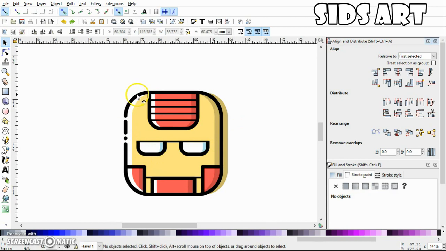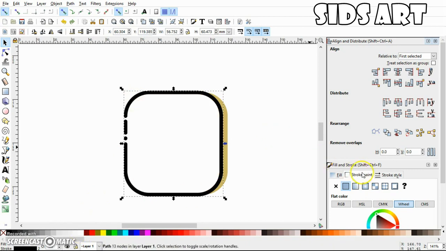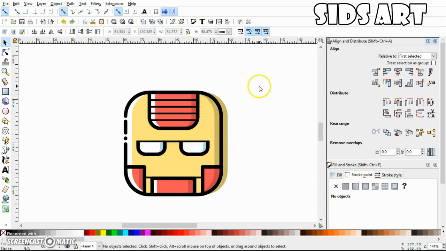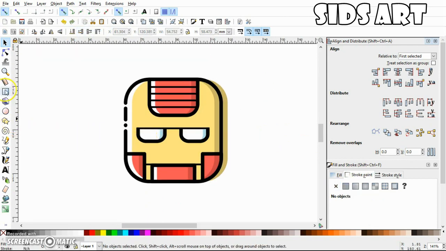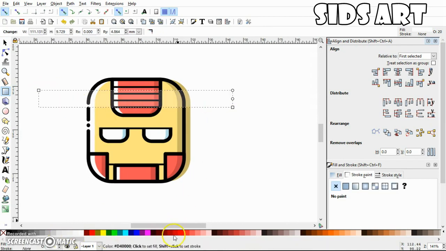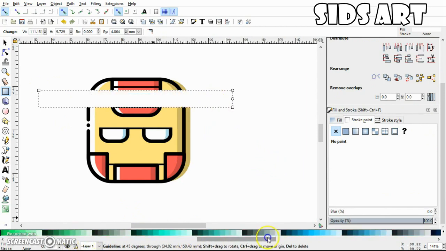Okay, now next thing that I'm gonna do is I will select this rectangle and I will duplicate this again and fill it with white color and remove its strokes and send this to the background. Okay, now final thing to do is to make those larger rectangles. Let me increase the opacity. And I will fill it with this blue color of his eye.